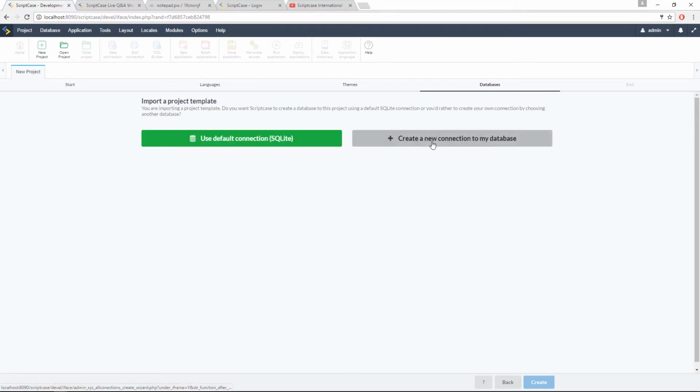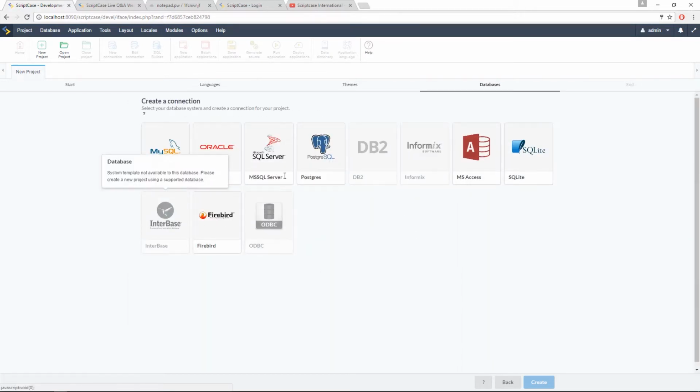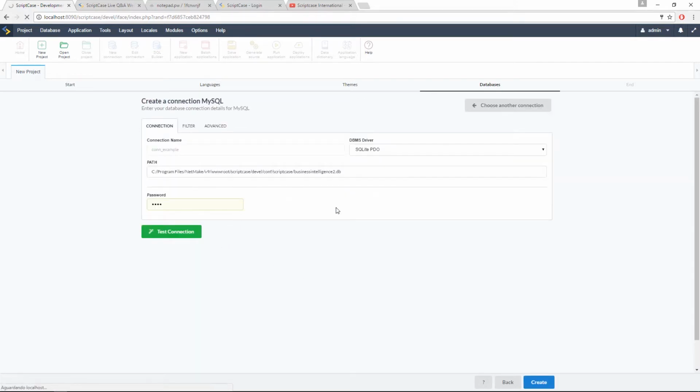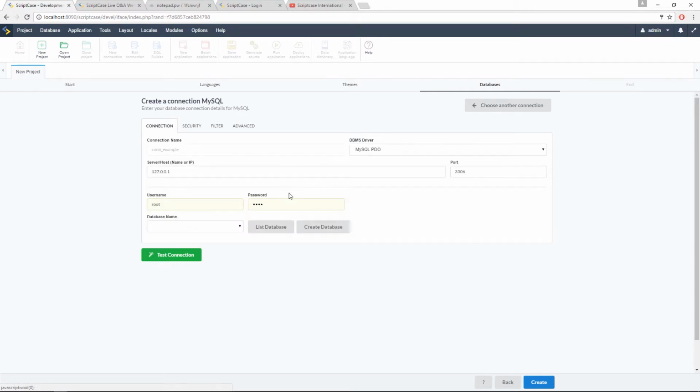you can create a new connection and then import this project's tables to your database. So let's do this. I will choose here MySQL, then I will add. I have a MySQL database installed here inside this machine. So let's add here root. I can use one of the databases I already have, or I can create a new database.